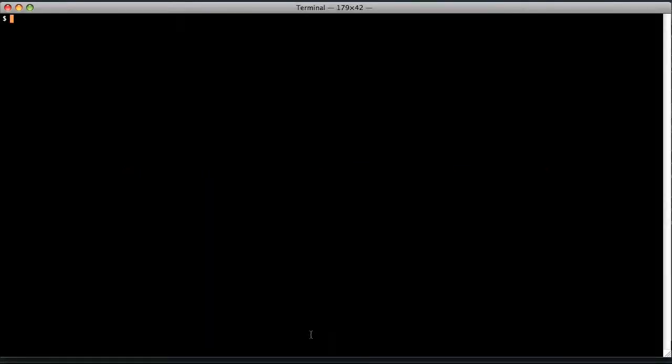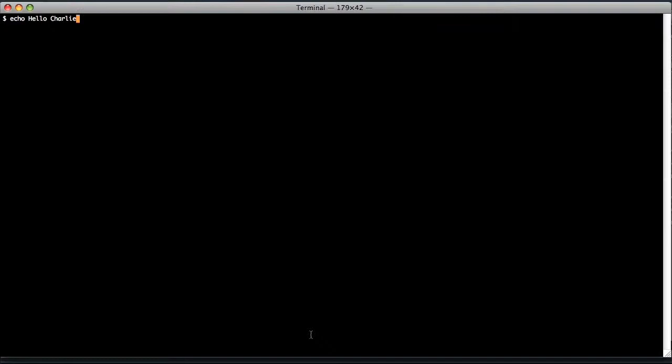Bash uses by default the Emacs key bindings. Say you have a command, echo hello child. If you would like to go back a word, hold down meta, remember that's alternate or option, and press B. Meta B, meta B. To go forward, hold down meta and press F. There you go, back and forth words.